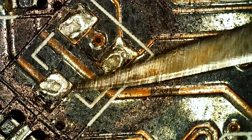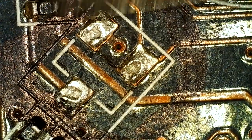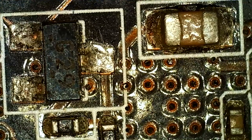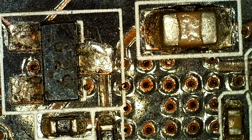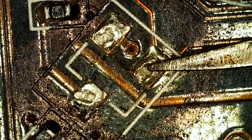So I would need that J29 part, which I don't have a spare of. And the thing is, that code, what is that? Most times I look these up, I can't find them. I did find one component. I think the package is called SOT-23. I might be remembering wrong, but I'm pretty sure it's SOT-23. A lot of them you can't even read the code. A lot of times it's so hard to read, it might have been worn out. But I did find something. It was said to be a P-channel MOSFET, but I'm not sure, and it doesn't add up from my point of view with what I'm measuring on the pads.